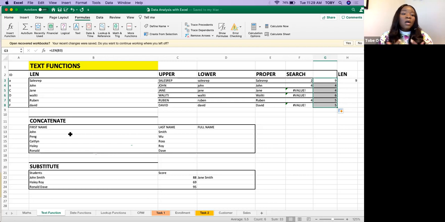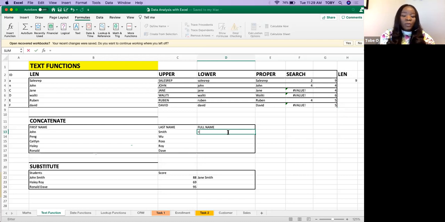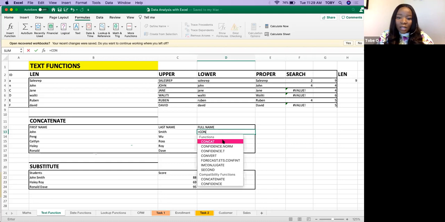Okay, here's another one. The CONCATENATE function is something we use all the time, right? You see how you have the first name and the last name right here, right? In most cases, they might ask you to find the total orders or the total sales by customers, which is an aggregate of the first name and last name, right? When the data comes in like this with the first name separated from the last name, you have to use what we call the CONCATENATE function to merge them together. To do that, you're going to start with the equal sign. We're going to write out CONCAT.